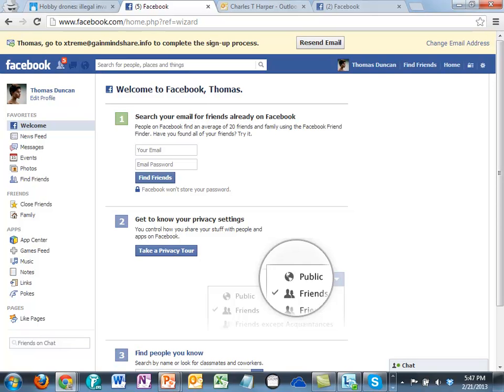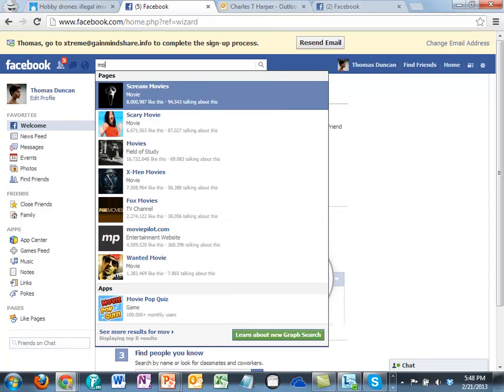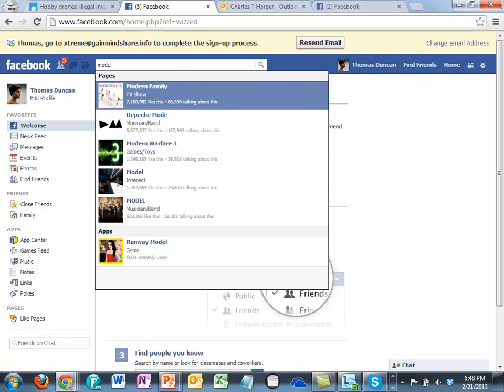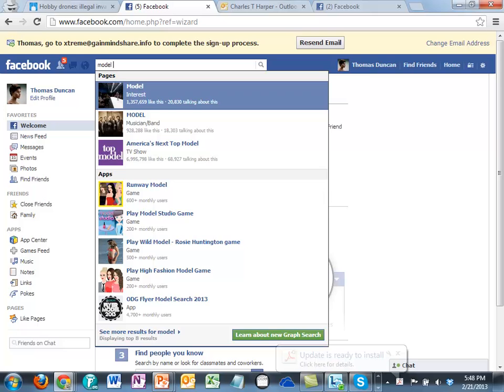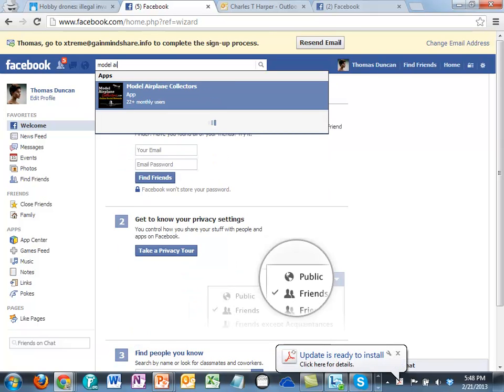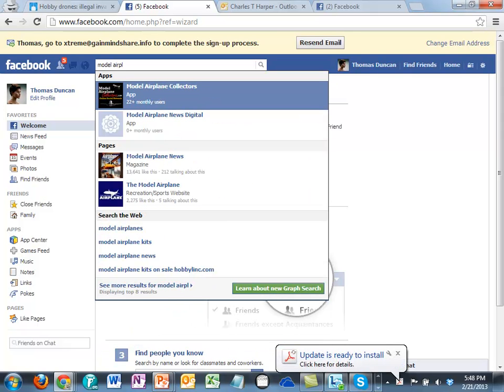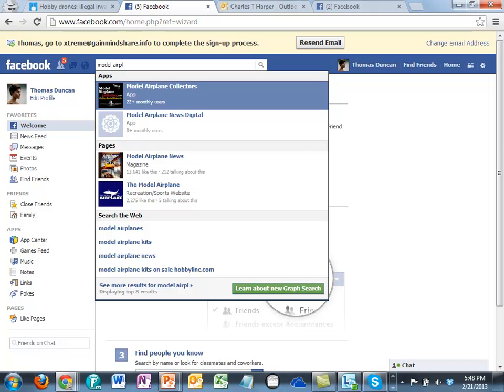Number one, probably one of the easiest ways that you're going to be able to find groups is by typing your subject into the search bar. You'll see I started typing model airplanes, and what you're going to be looking for are active communities where people are discussing model airplanes.